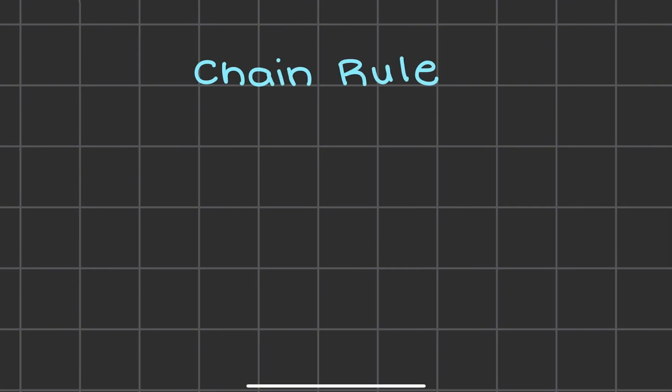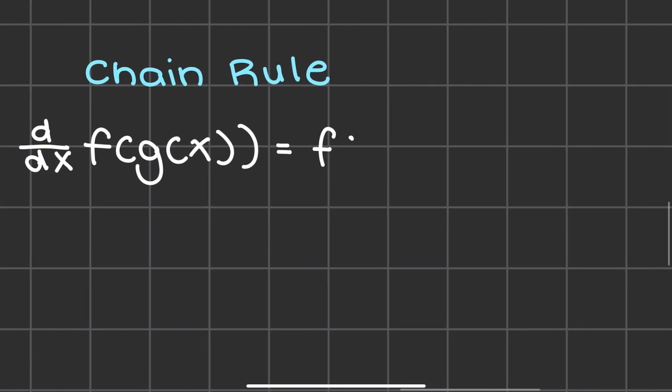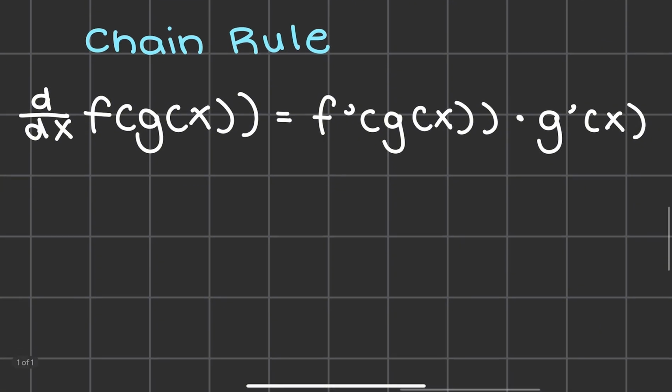The chain rule is the most important rule by far, and it will help you solve literally all the problems that you'll be facing in a more complicated textbook. In this case, you're asked for the derivative of f of g of x, so g of x being placed into f of x. In that case, the answer would be equal to f prime of g of x multiplied by g prime of x. And this might seem pretty complicated, but you'll understand once we do a few practice problems.